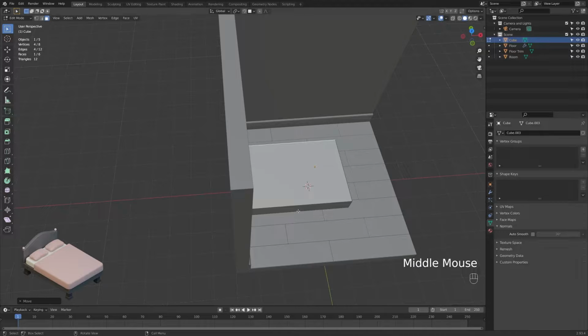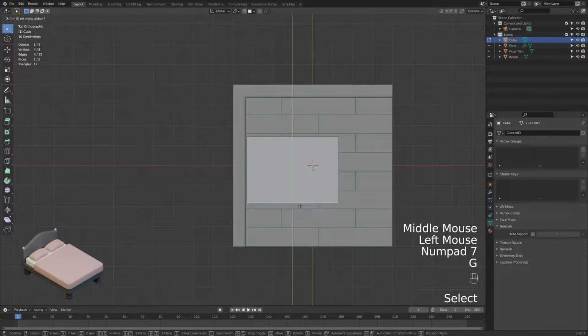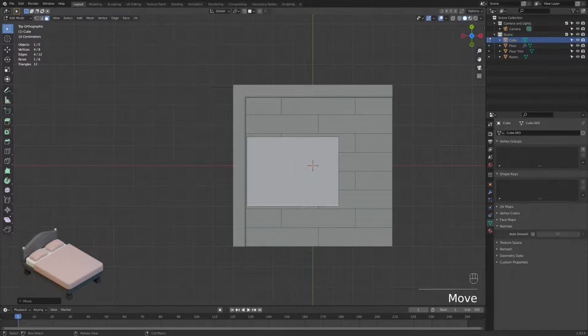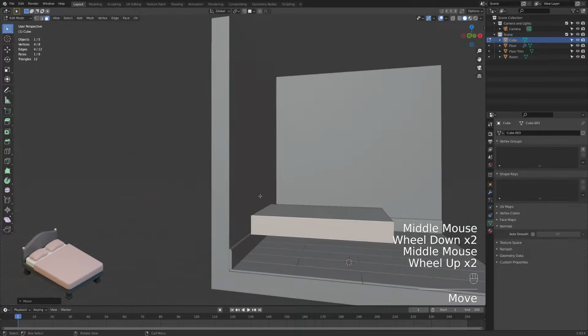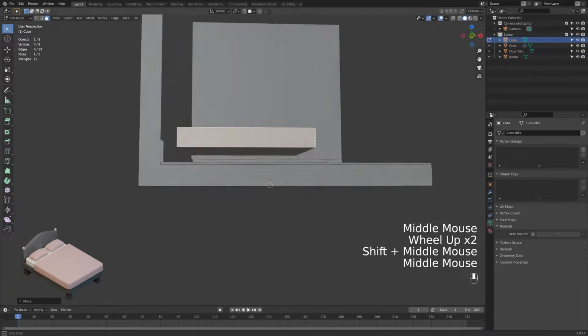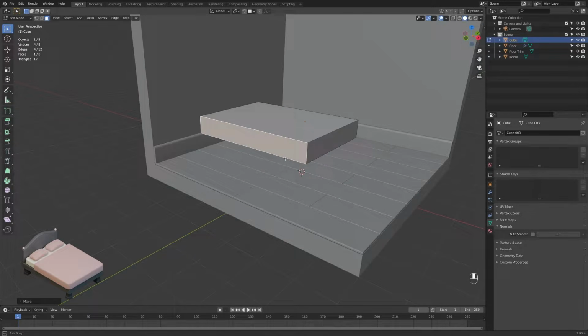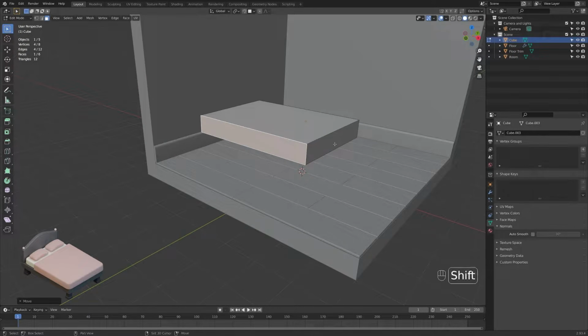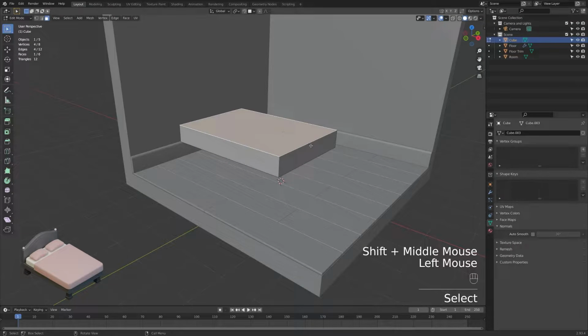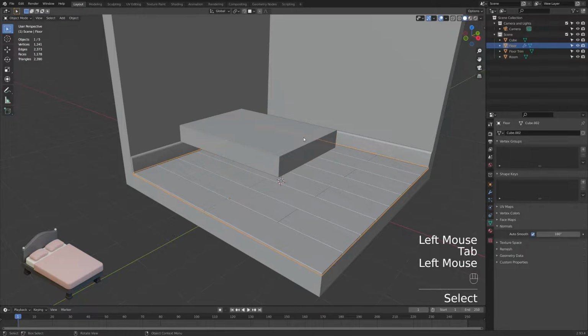Once you have the basic shape down, we can add a bevel modifier. Instead of adding it from scratch, we can copy existing modifiers and their settings from other objects. This can be useful for setting up multiple modifiers quickly instead of having to add them one at a time. To do this, select all the objects you want to receive the modifier in Object Mode. In this case, we'll select the bed frame. Then, select the object that has the modifier you want to copy last so that it's the active object indicated by the yellow outline. In this case, that's our floor panels.